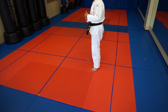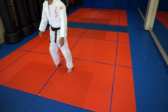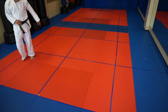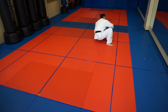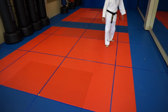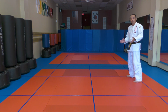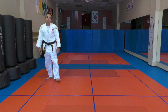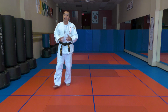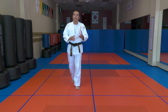Of course, momentum helps the technique. So if you pause at all, that won't happen. Instead, we come back. So let's look at it from the side. I'm here, and I'm back up. If I'm going left, same principle. Here, I come back up.